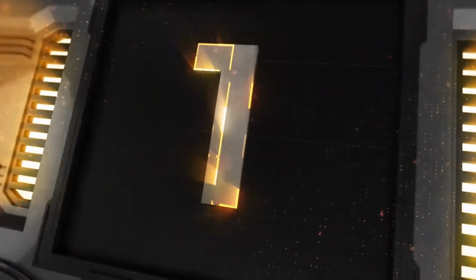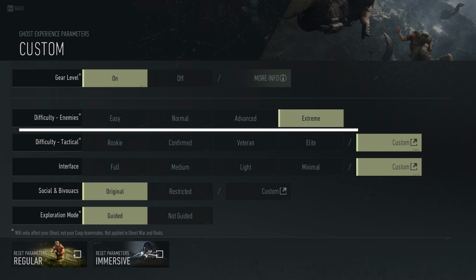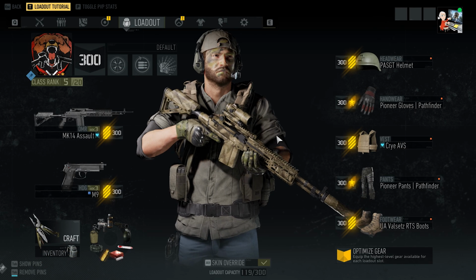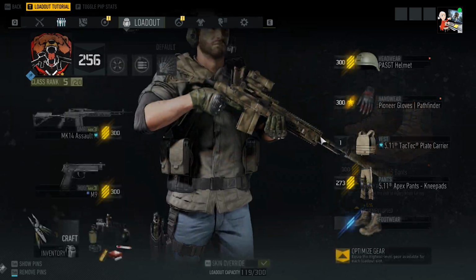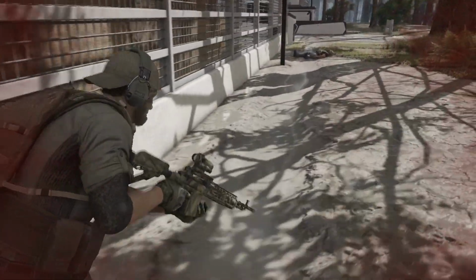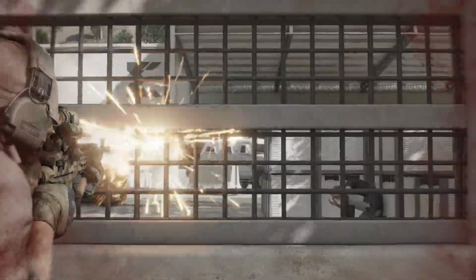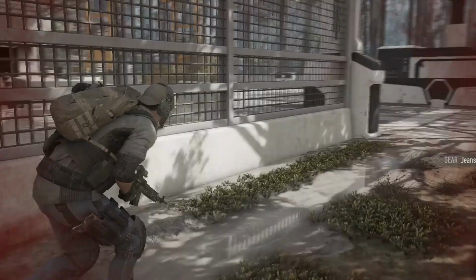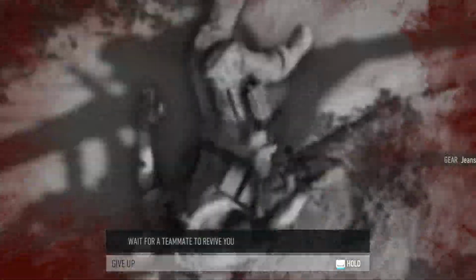Number 1. Ghost experience parameters and the HUD. Make sure the difficulty for enemies is on extreme. For gear score players, I recommend you tune your gear level around 50 or so points below your current gear score. This will ensure your firefights end quickly and swiftly when the enemy shoots you. A few well-placed bullets should lead to an injury and immediate death. This difficulty level will feel harder than anything on Immersive mode.